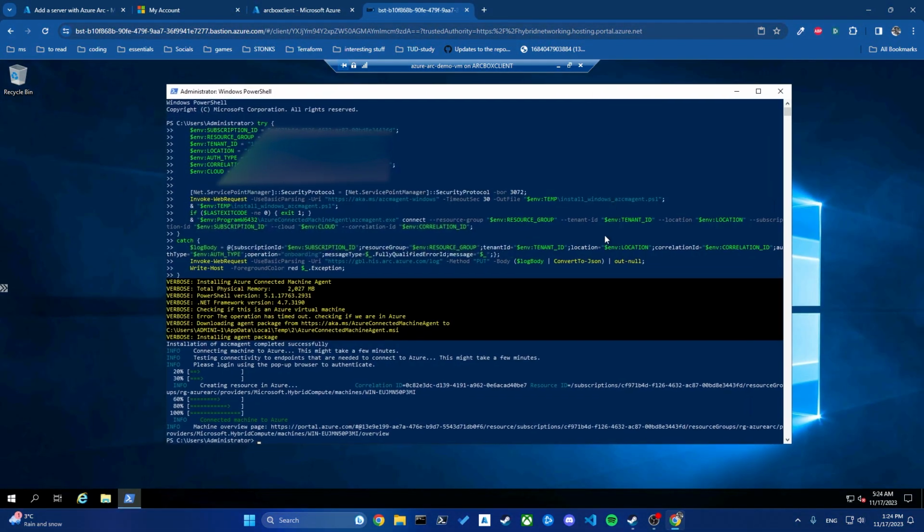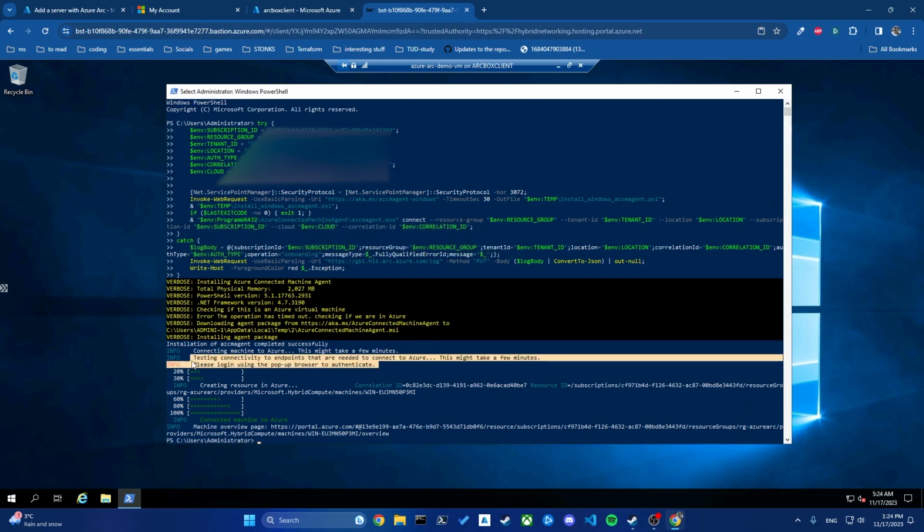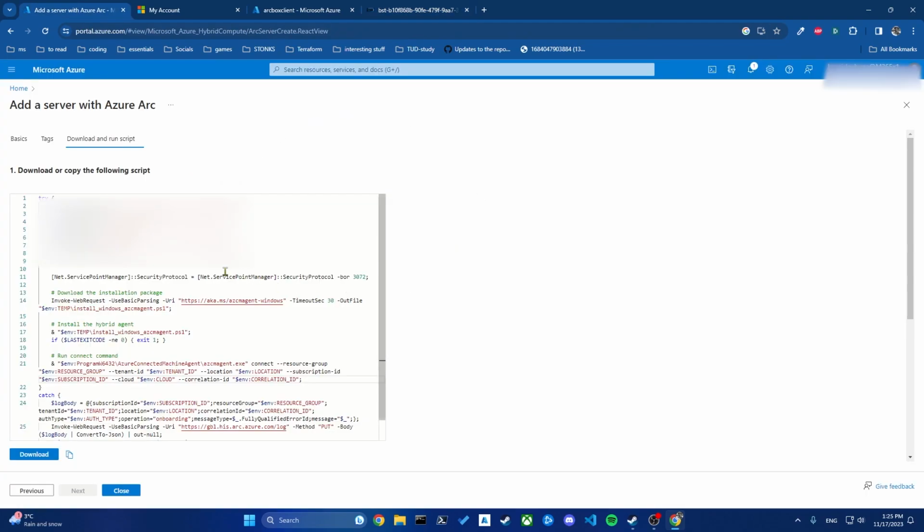Installation of the Azure Connected Machine Agent was finished. In this step, as you can see, you will be prompted to log in using the pop-up browser to authenticate. So from PowerShell, the browser will open for you, and then you log in with the account that you use to provision the resources in Azure.